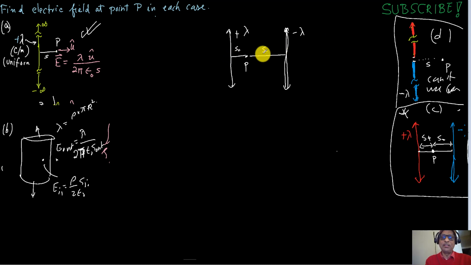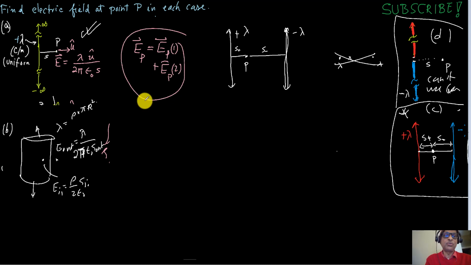If you try to do it any other way, you can say, okay, I got lambda here, minus lambda here, and then I use my Coulomb's law. Not going to work. Okay, so you can use the electric field of multiple charges. If you have two charges, how do you get the electric field at point P? It is the electric field at point P from charge 1 plus the electric field vector at point P from charge 2. So this is called the superposition principle.